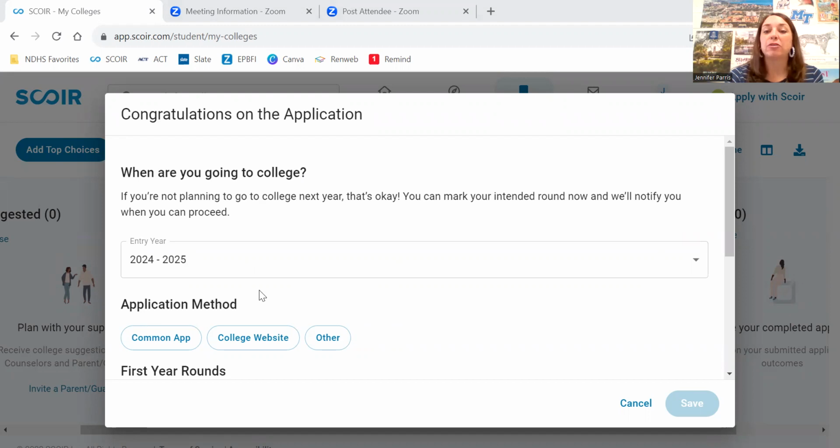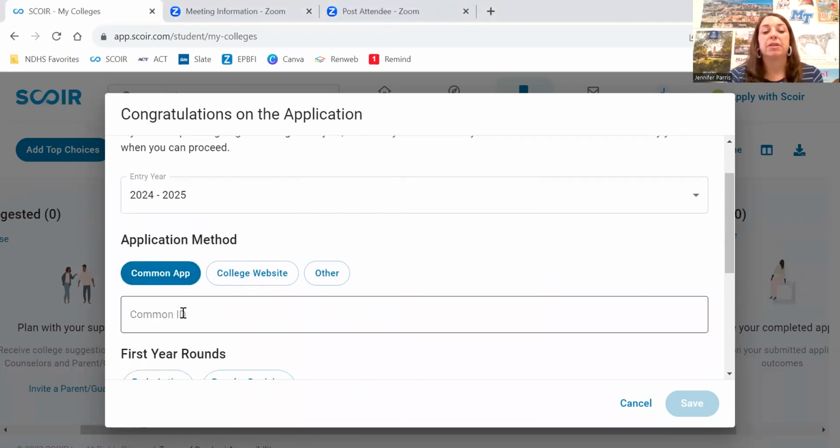And then it will ask you how you applied. Berry College is part of the Common App, so you can tell me that you applied through the Common App or on their website. Some colleges don't participate in Common App, so it's only going to list the website. Now, let's say I applied to Berry through the Common App, and so I click it. You're going to notice that it gives you a place to put your Common App ID in there, and that's important. Once you do your Common application, I would write that number on this basic information sheet so you have it to reference, or save it in your phone in the notes section, and then just write this in SCOIR.